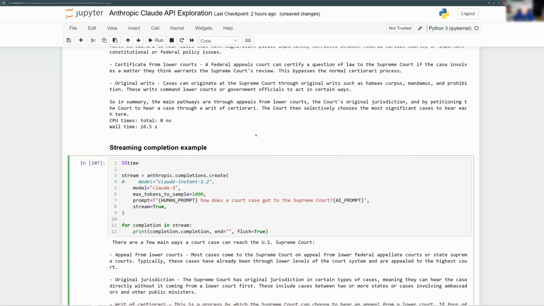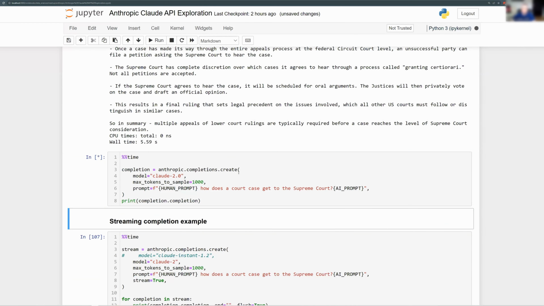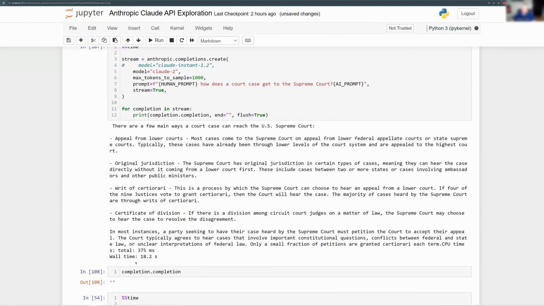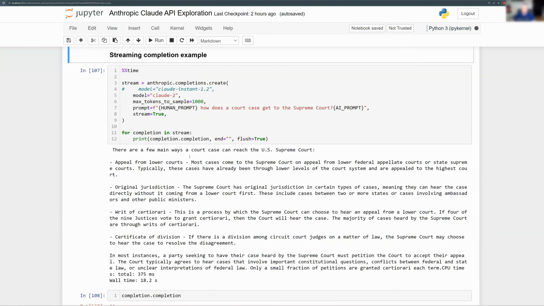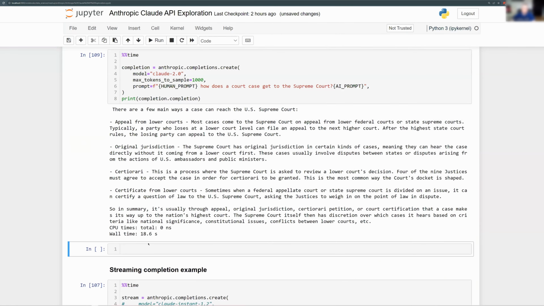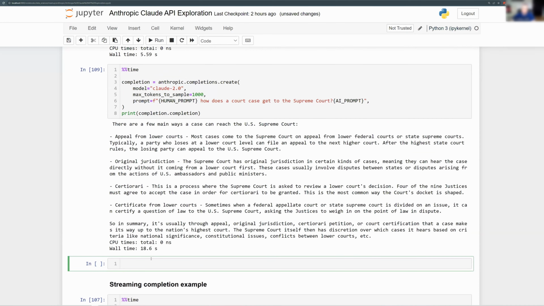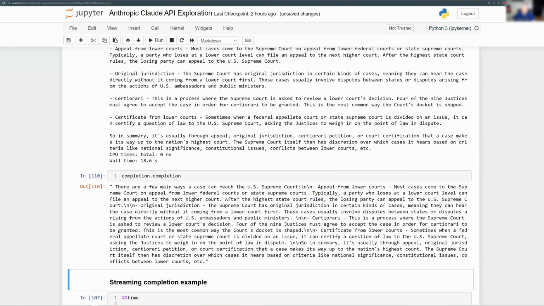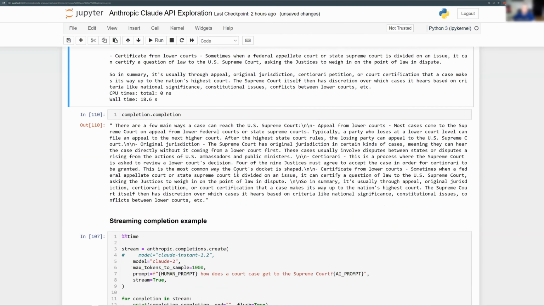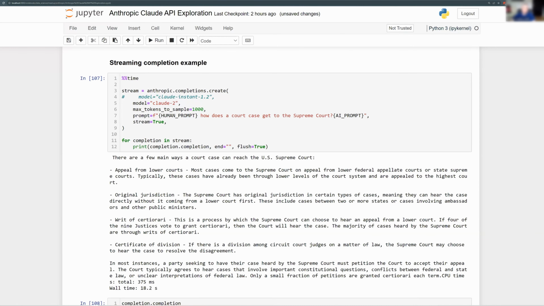In here, if I run this, and if I run the completion.completion, it's going to take a little while to do it. It's the same time. It's just that here you looked at it while it was going, while there it's slowly moving through. So 18.2 seconds. Let's see how much this one takes. So this one, 18.6 seconds. So very similar. And if I do the completion, you have the whole text that came through, while in here, while streaming, it just loses that information.